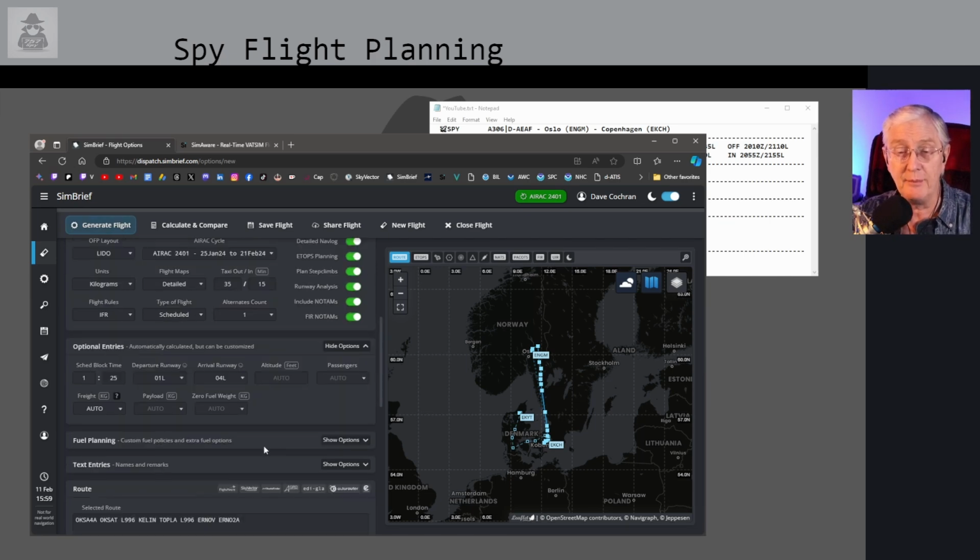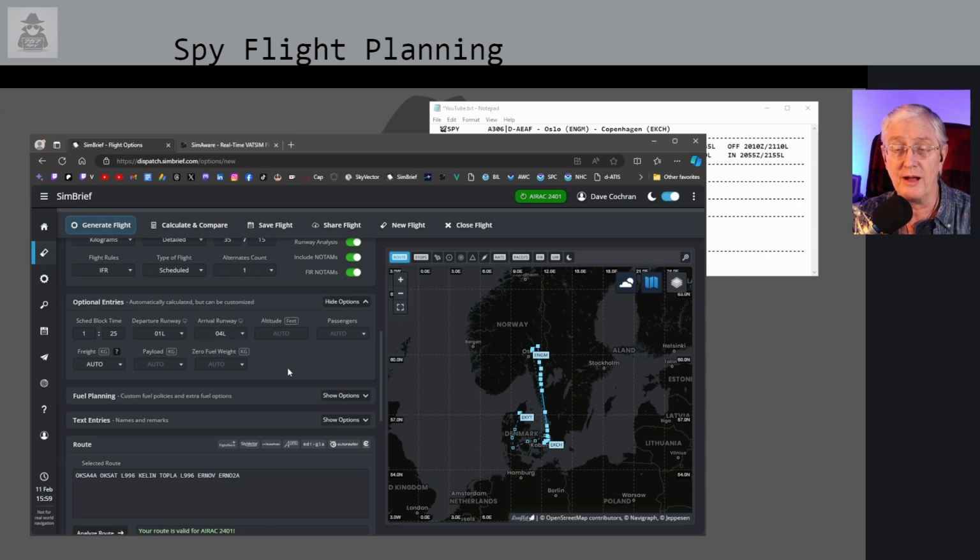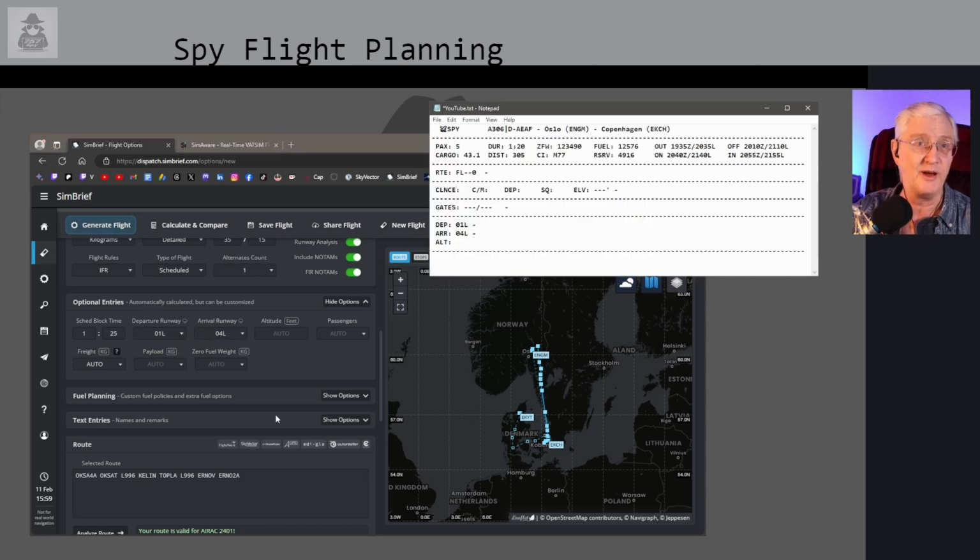And then the next thing I'm going to do is come down here, see where it says departure and arrival runways. Well, we've already gone over to SimAware, and we know it's 1 left and 4 left. Now, if I hadn't gone and checked this, those runways would be different. It's just my bad luck, okay? So I always like to check, and that way I can put in the correct runways here. So I know we're departing on 1 left and arriving on 4 left. The flight plan's going to set us up.